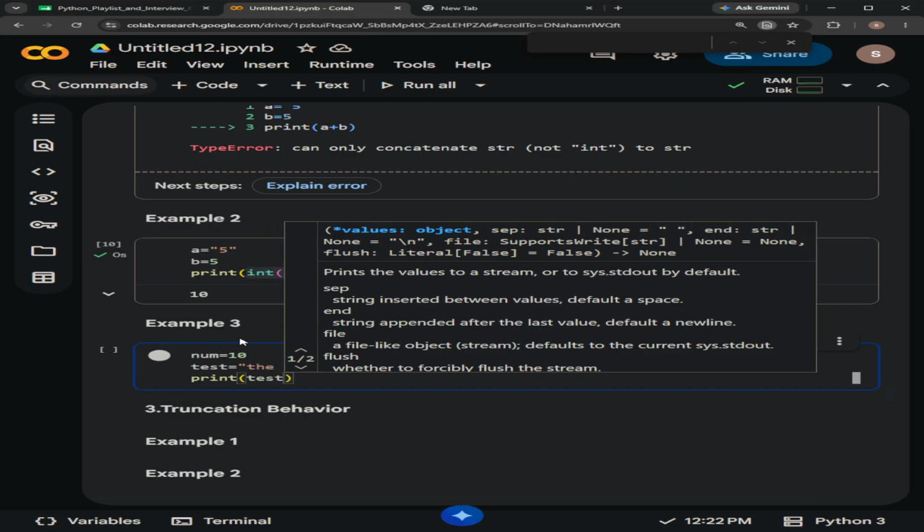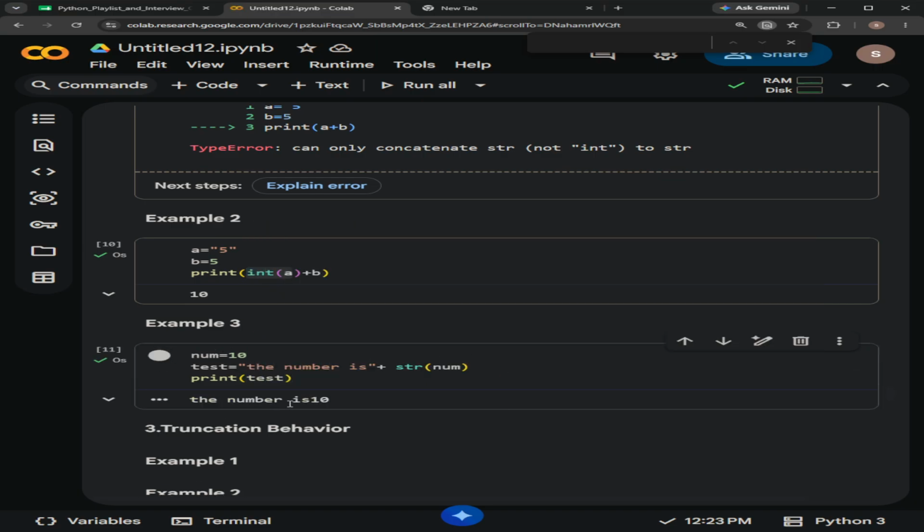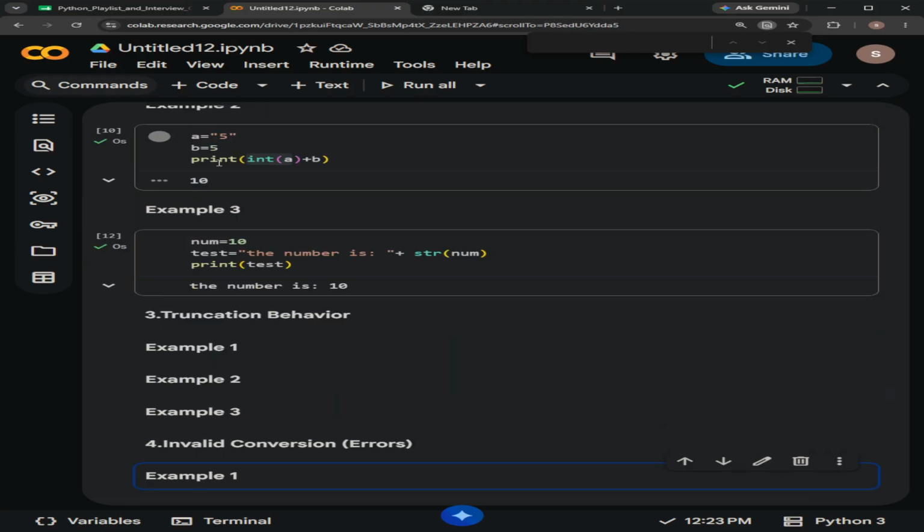Okay, print text. Yeah, the number is 10. So here the number is actually an integer. We have converted that into string using the str function. So these are some of the cases where typecasting is compulsory and useful.